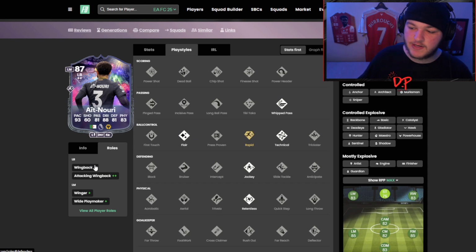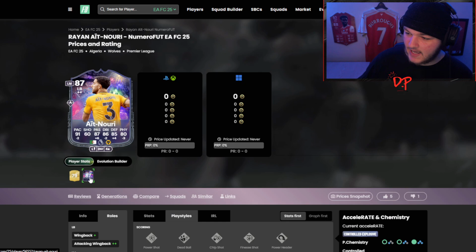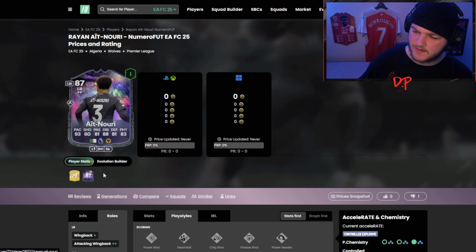So I'd be much more inclined to use this card as an attacking wingback rather than a normal wingback, because of course a wingback has more defensive duties than an attacking wingback, and his playstyles really just scream get him down the wing. He's essentially like a left wing that can defend a little bit more. So attacking wingback is definitely going to be the role for this card. Now his other card has got less physical but more defending. It's got more passing and less pace.